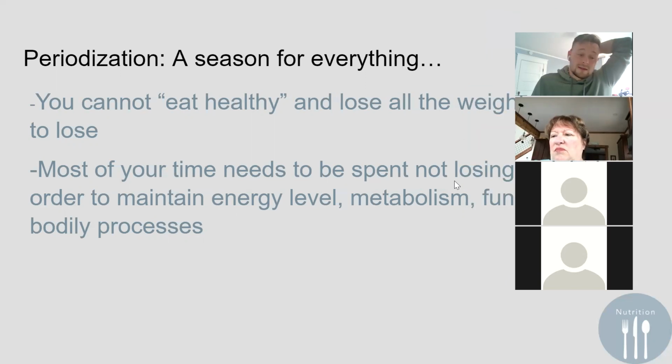Right. That's actually a whole other live training. But one of the reasons why yo-yo dieting happens, Shara, is that we lose a lot of weight. As we lose weight, we're losing muscle as well. And the minute we end that diet and we go back to just eating a normal amount of food, your body just packs on because it's trying to rebuild some of that lean mass that you lost. So the number one way to decrease weight gain after a diet is to do resistance training. Is to lift some weights.